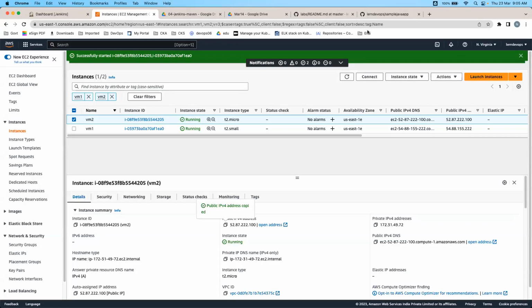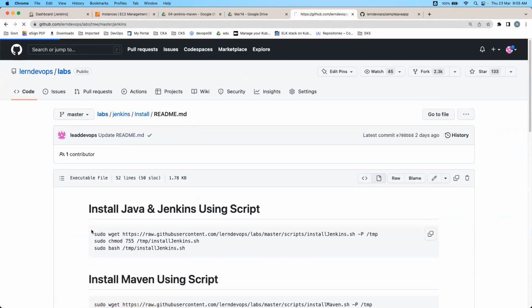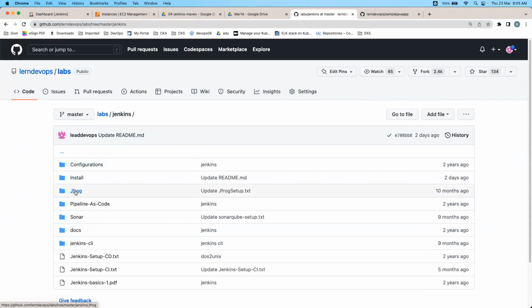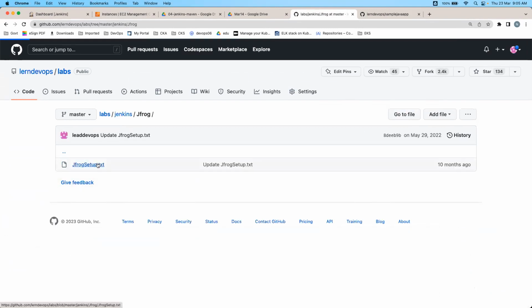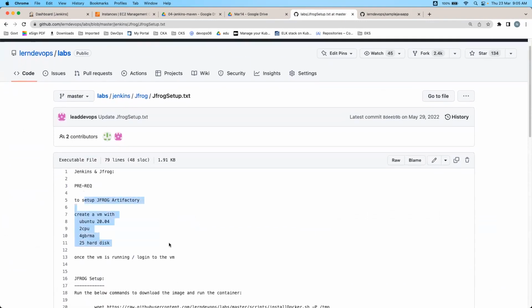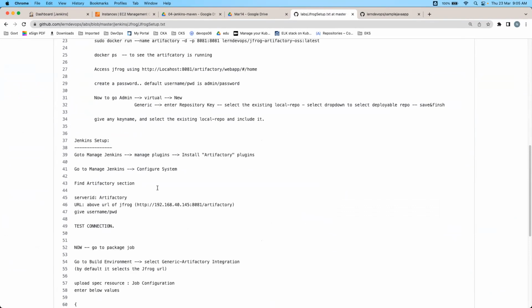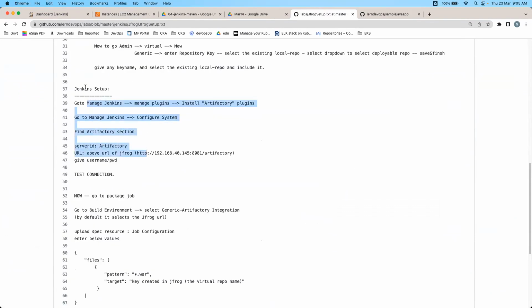Now, if you're interested in knowing how to set up Artifactory, here it is. You go to the JFrog folder on my Jenkins here. I have given a clear instruction on how to set up a JFrog Artifactory. You need to install this JFrog Artifactory on a VM, so we follow the instructions. You need to follow a few instructions like this, and then watch the Jenkins setup, like how it connects to things. You normally give the username and password, and the Artifactory name.